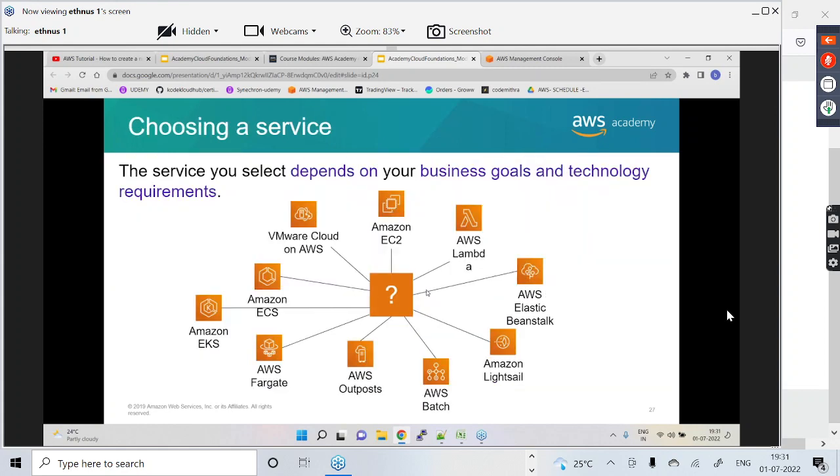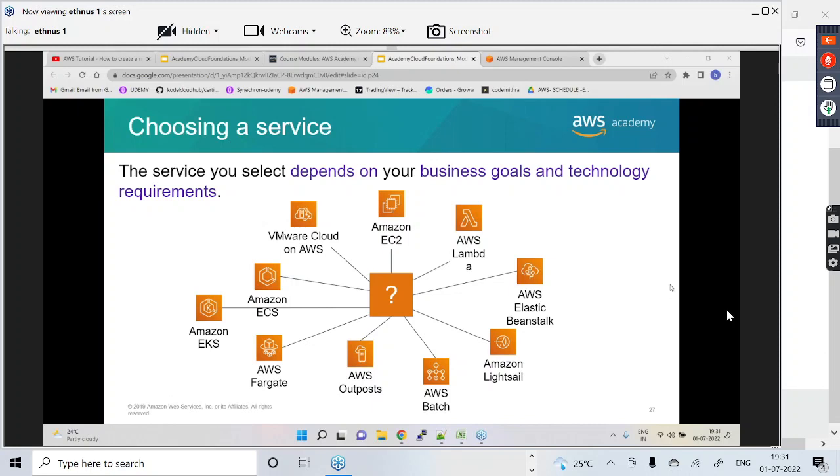Okay. So now you come to know one more, VMware Cloud on AWS. This is also used for hybrid solutions. For example, on-premises, people used to heavily rely on VMware servers. VMware is one company which is very famous for virtualization of servers. So suppose you already have 100 VMware servers and you want to migrate those servers to AWS. You want to use those servers on the AWS platform. With the help of VMware Cloud on AWS, you can reuse your on-premises servers on the AWS platform.